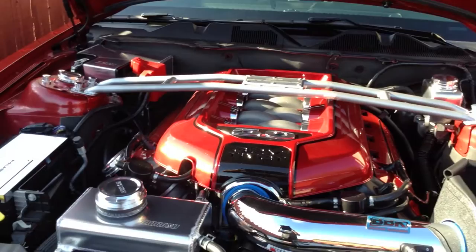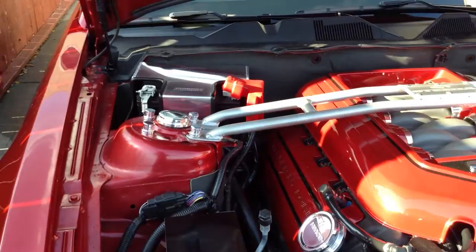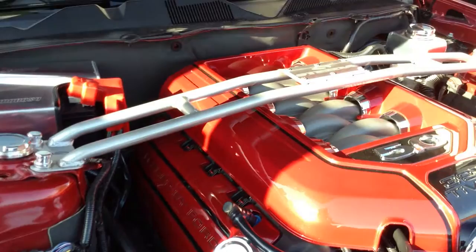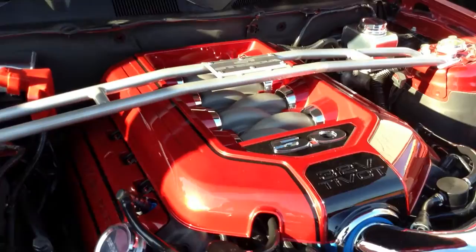more so expansion tank, billet steel fuse cover, Roush strut caps, and a strut finish, more so battery box, got the BBK shorty headers down there, kind of hard to see, got a custom painted plenum and coil covers to match the exterior body color of the car.